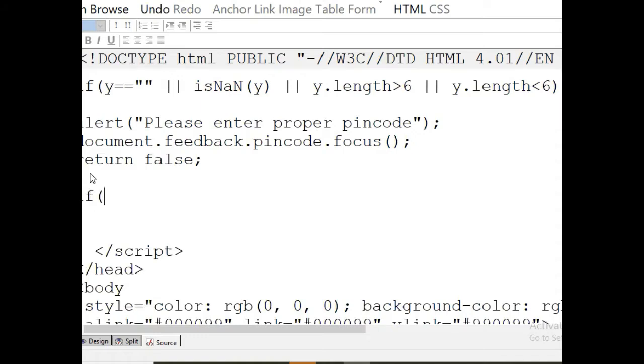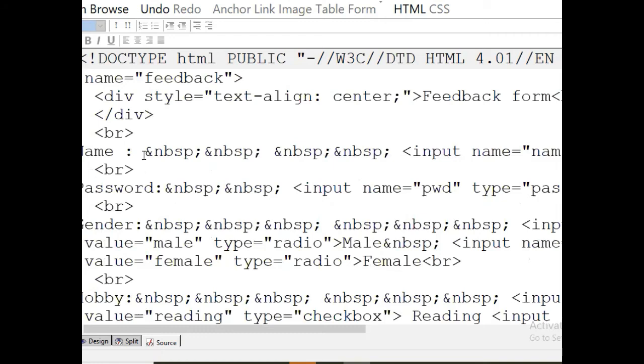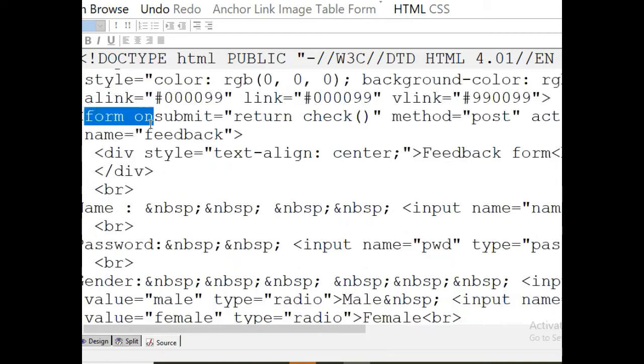If document dot feedback. Our form name is feedback, which you can see in the form tag itself, this is the form tag, and in this tag the name of our form is given, that is feedback.